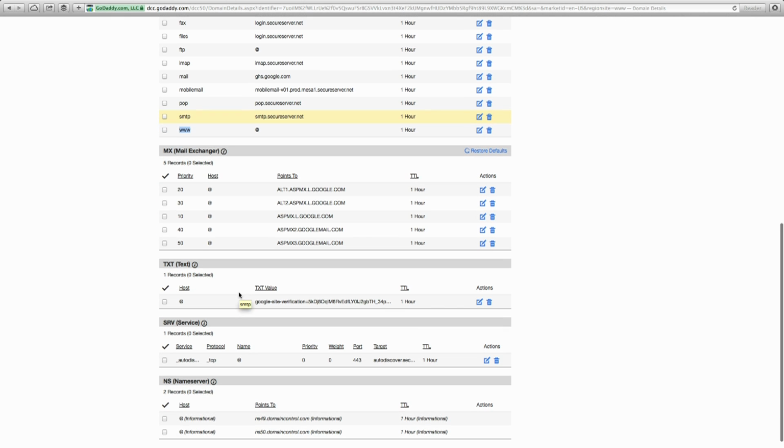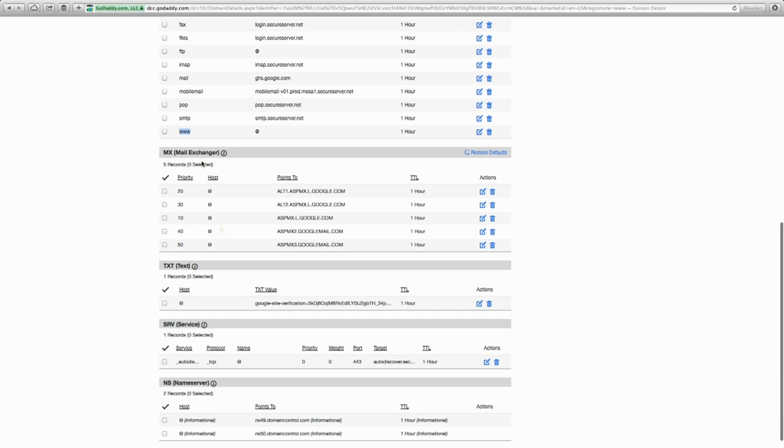Then past that, we go down and take a look at the mail exchange records. The MX records are the other important record to be thinking about whenever you're managing your domain. The mail exchange record says where SMTP traffic is going to get sent. So where is your email traffic going to get sent? The cool thing with MX records is you can have multiple MX records.